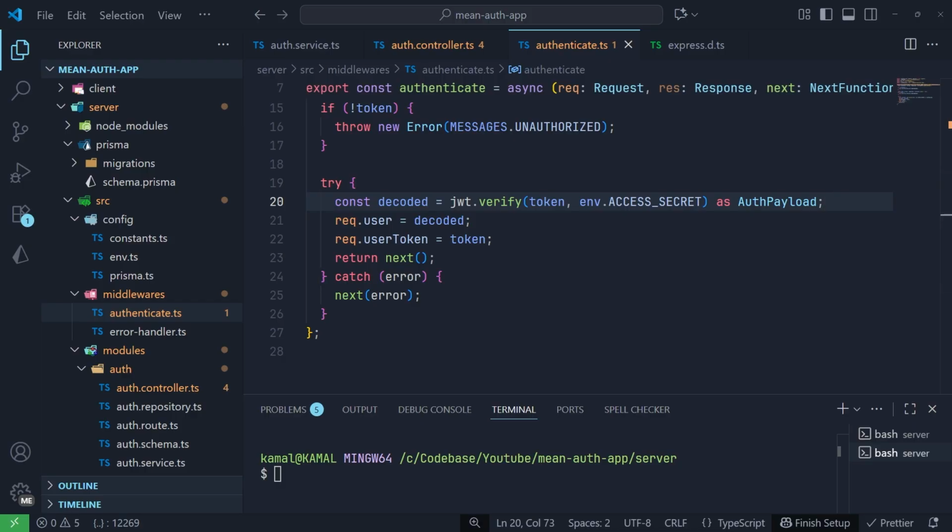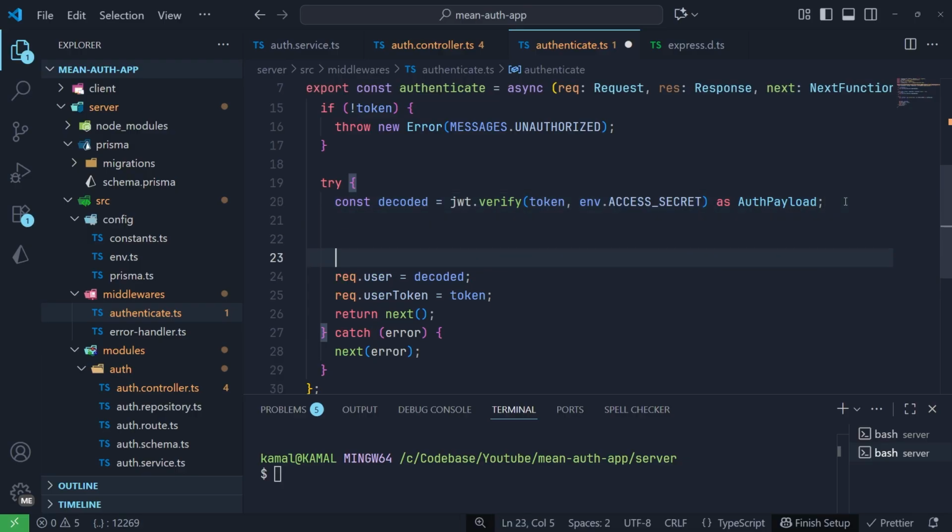But while we are verifying the token, we need to check the DB also. So check DB for token existence. Why are we doing this? Because after logout, suppose I have logged in and immediately logged out, but the token still exists, right? The token will not expire. So we need to check the DB. If the token is present there, then we will allow. Otherwise, we will not allow the user.